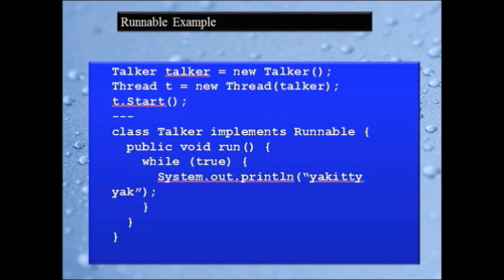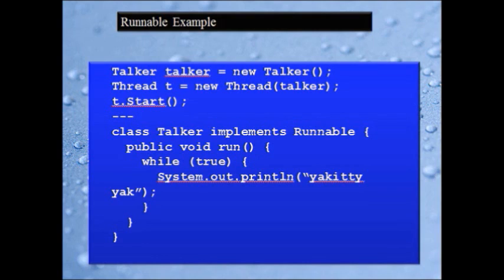This is an example of creating a thread object with runnable objects. Implement a runnable interface in your own class. Implement the run method defined in the runnable interface in your own class. Instantiate a runnable object of your own class. Instantiate a thread object of the thread class with the runnable object specified. Call the start method on the new object.